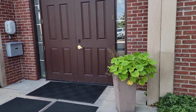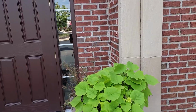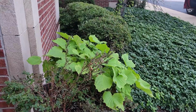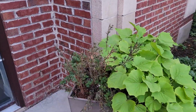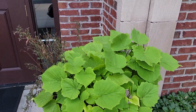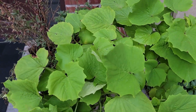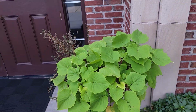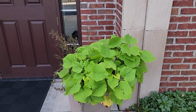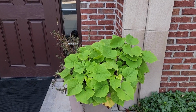I would definitely say that these pots are due for a serious makeover. As you can see here, the only thing that looks even halfway decent in this pot is the potato vine. And that's what happens sometimes with corporate pots. If they don't feed them or water them, especially this summer, we've had so many hot days, then they look like this, and they're definitely ready for some refresh.